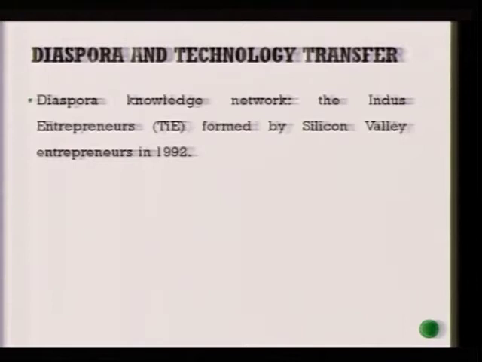One of the most prominent and successful ones is the diaspora network called the Indus Entrepreneurs, formed by Silicon Valley entrepreneurs in 1992. They basically foster entrepreneurship through mentoring programs by industry experts, who are usually diaspora members, right? Also, they have a branch called the Bangalore Special Interest Group, dedicated to clean technology. It facilitates mentoring, networking, discussion, and forming alliances and joint ventures in clean technology, wind, waste management, and so forth. So this is a success story.